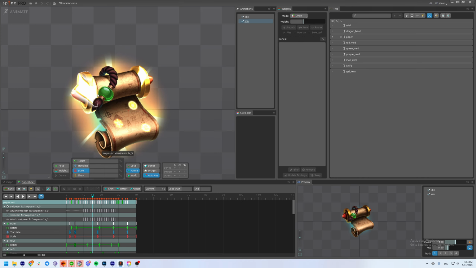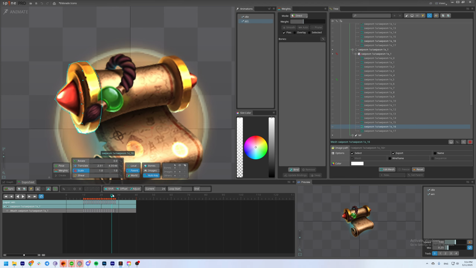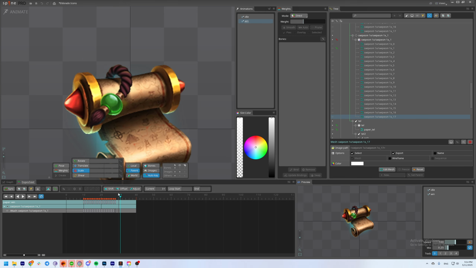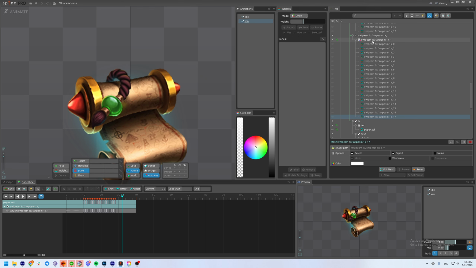You can see here this part where I've made meshes, and after animation I've made the swipe effect as well here.